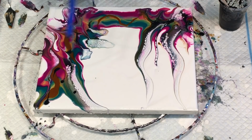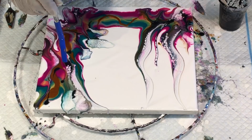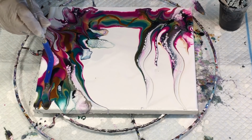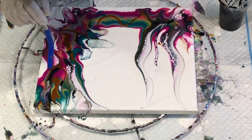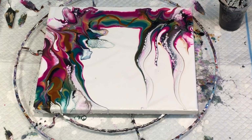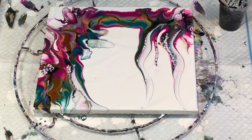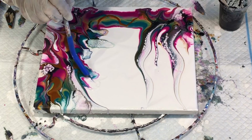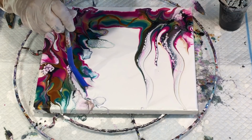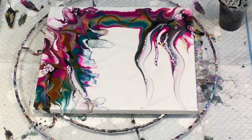Okay, I've just blobbed in there, but never fear. The straw is here. Holy dooly. Look at these. I'll have to come down closer and show you these cells that I'm getting. Beautiful, absolutely beautiful. Very, very happy with that.